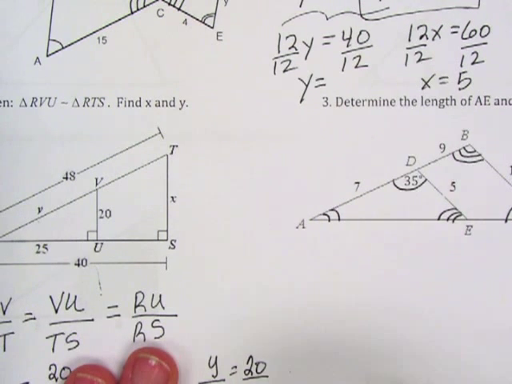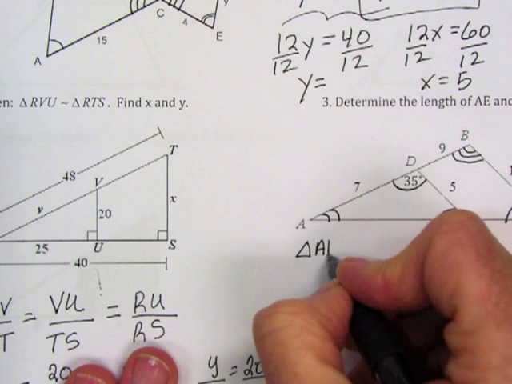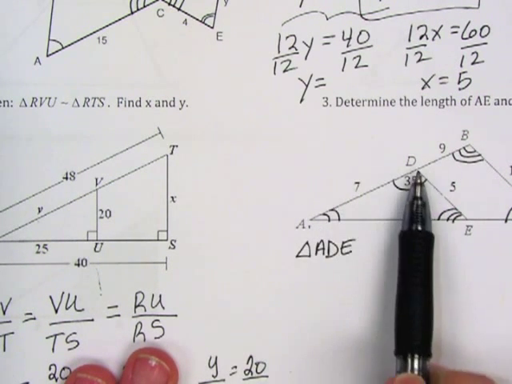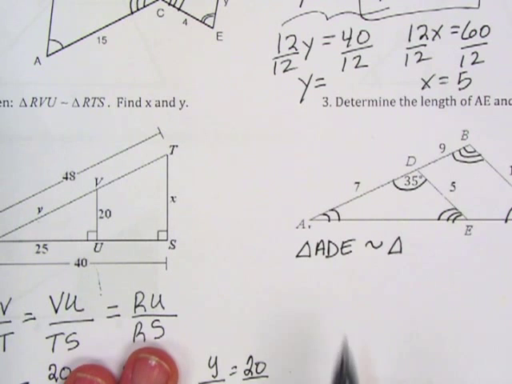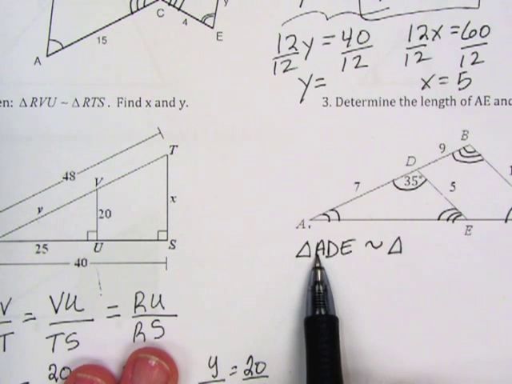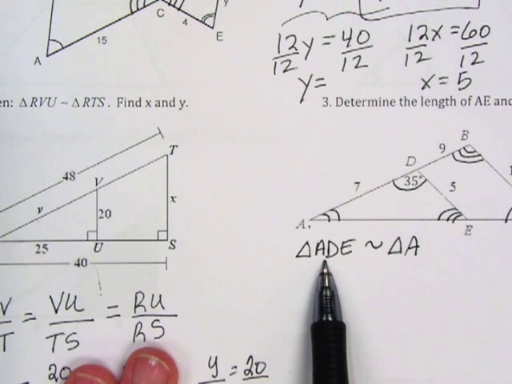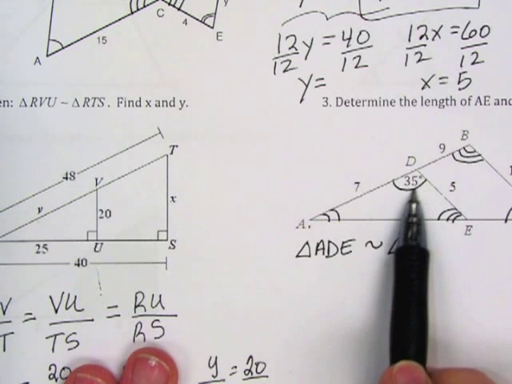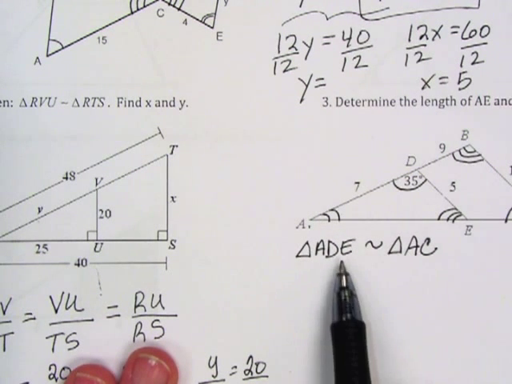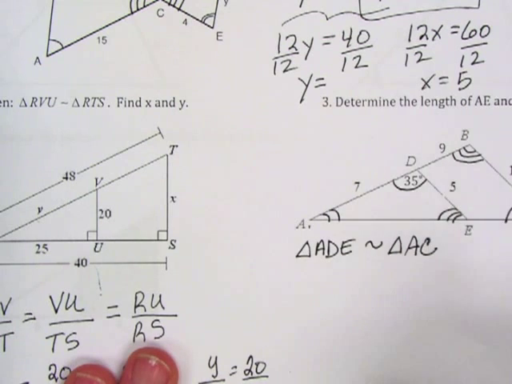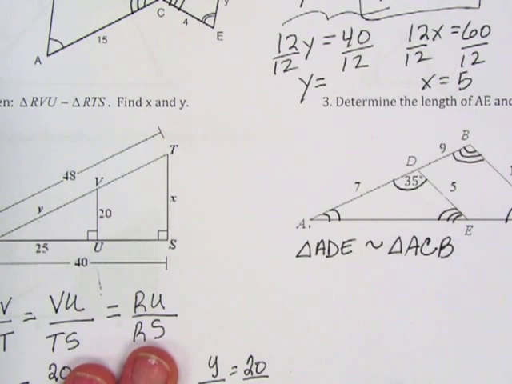You may write your first triangle however you want. So you can put the order of the vertices in whatever order you'd like. So triangle, I'm going to call the first one ADE. So ADE is my little triangle, similar to triangle, now here comes the matchup. Angle A is corresponding to itself, angle A. Angle D, well let's look at angle D. Angle D has this single tick mark, it is going to correspond to angle C. Angle E, there's my triple tick mark, corresponds to angle B. And now I have my similarity statement.